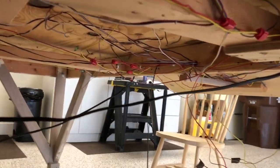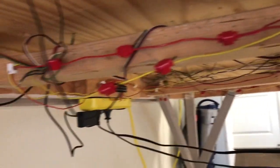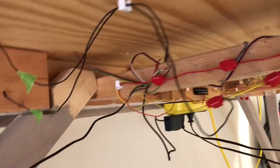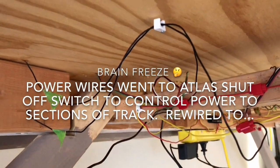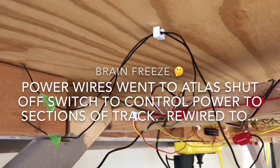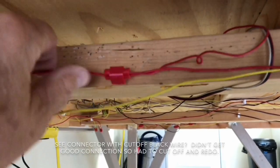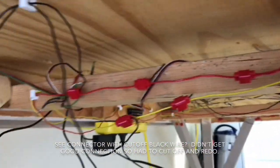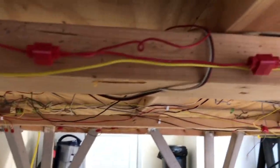Okay, this is the underside of the original layout, and at that time all of my feeder wires went into this bus line. Yeah, I got the red and yellow over here that kind of runs down the center, and then I connect the feeder wires into that. Again, suitcase connectors.